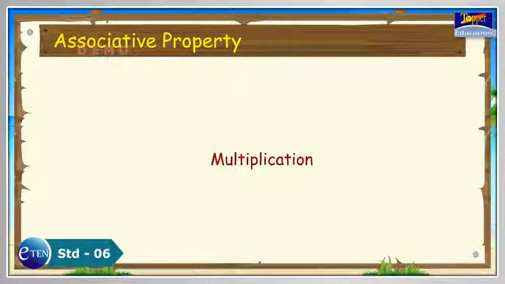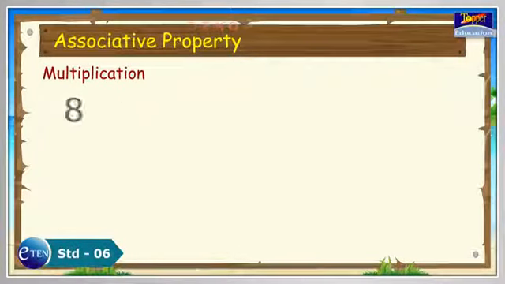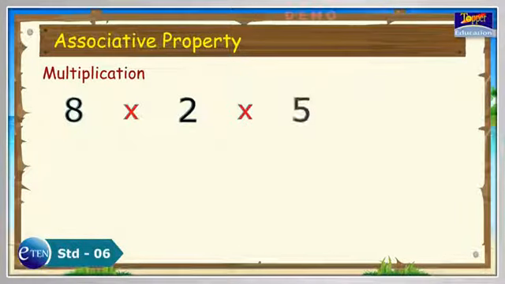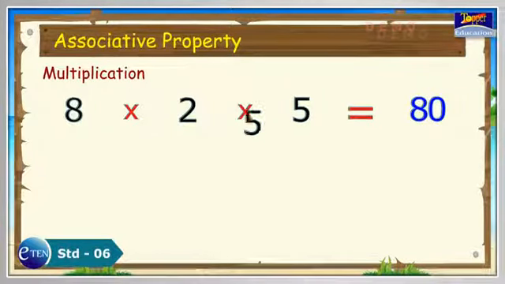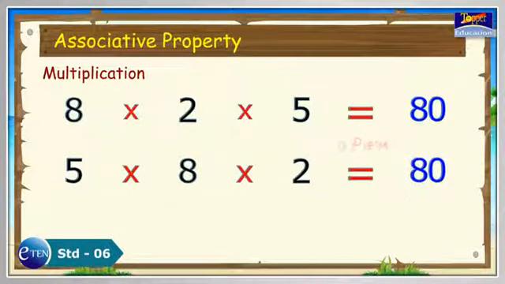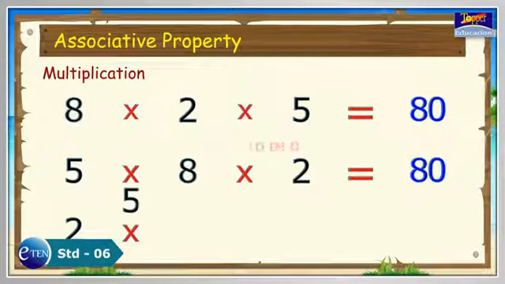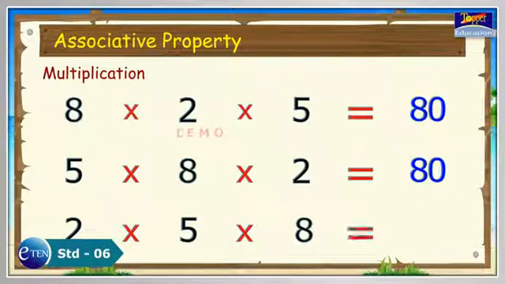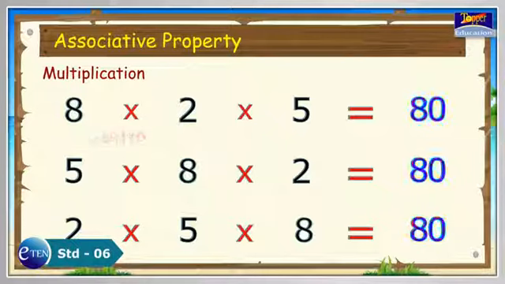Multiplication. When we multiply 3 whole numbers in any order, we will find that the product of 3 whole numbers remains the same, even when the order in which they are multiplied is changed.